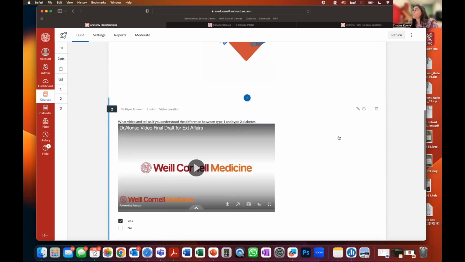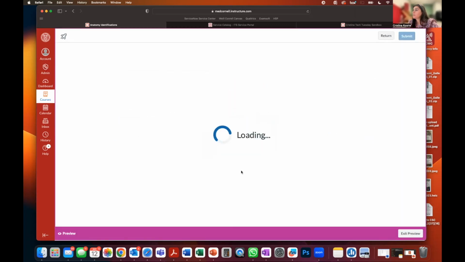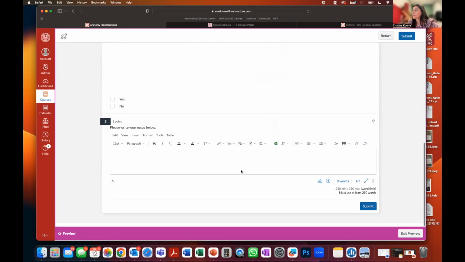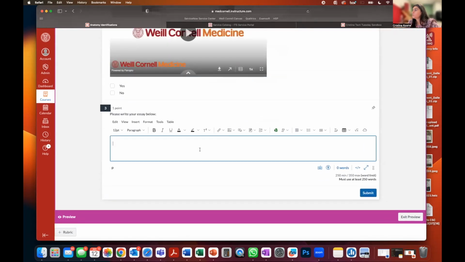All right, so I'm going to preview what that looks like for the student first. So then the student would just go ahead and be able to type their essay. What I'm actually going to do is stop sharing so that I could pull up a course that actually has a question with an answer to it, so I can show you how to use the tool functionality called the speed grader. So just bear with me one moment.